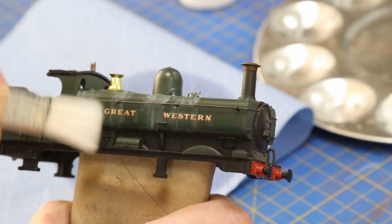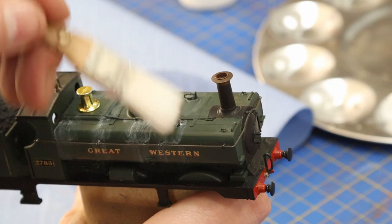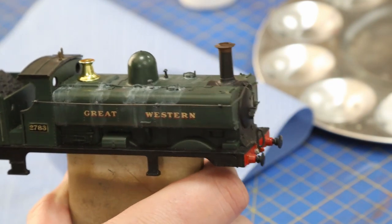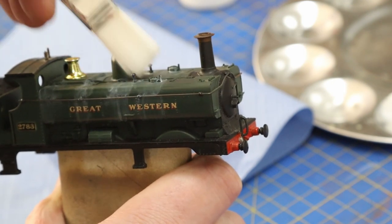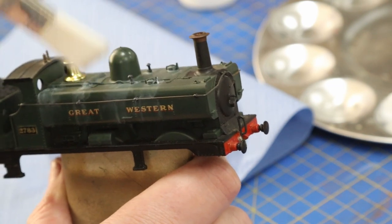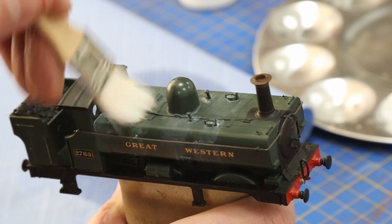So it's dried for a little bit now, and I've used a very soft brush. This is actually a brush you get with resin, if you do any resin printing. This is one you get with the Eligo resins, but it's quite a nice soft brush. I don't use it for the resin, but I've got loads of them now, and they're becoming quite useful. So I'm just going to use that to blend it even further, and you can see now the effect is not as obvious and manufactured. It's looking more like water streaks, I think, anyway. And we just go round and round the model until we're entirely happy with the look of that.